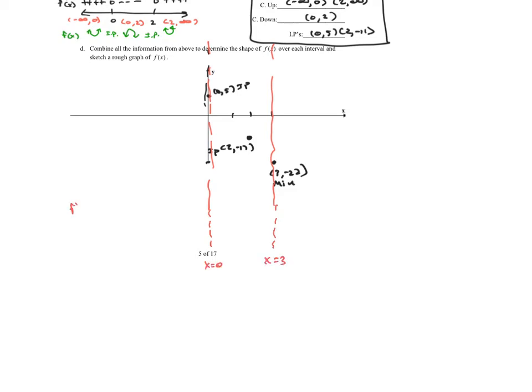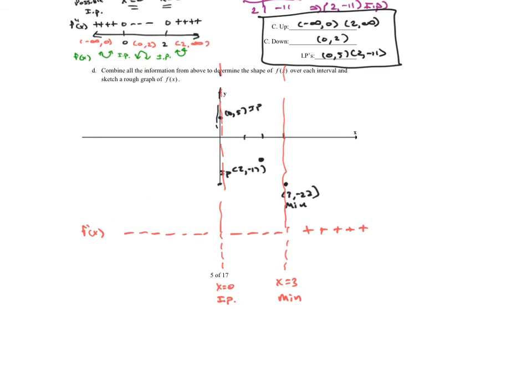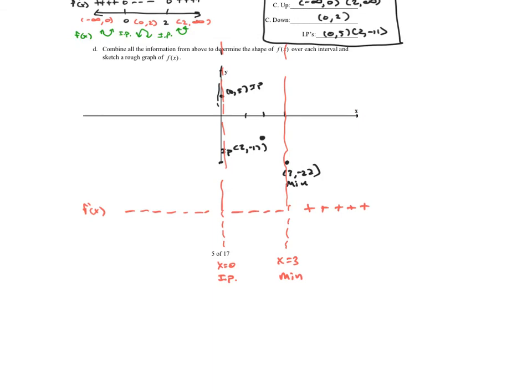I look at the sign of my first derivative. It was negative on the first interval, negative on the second interval, positive on the third interval. We knew that at x equals 3 was a minimum, and we already determined at x equals 0 it was an inflection point. Let's move on to the sign chart for the second derivative. That was broken up at 0, which we've already done, but now we also need to break it up at x equals 2. That's a point that we care about.